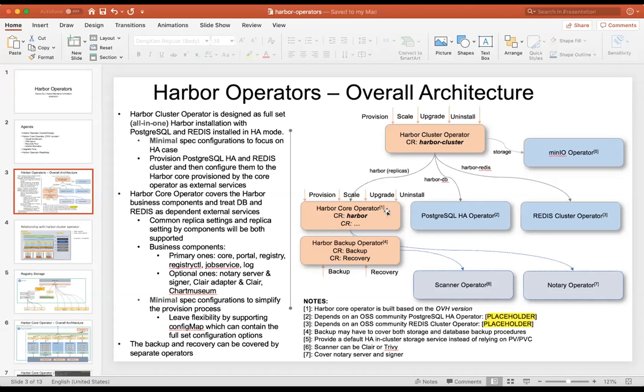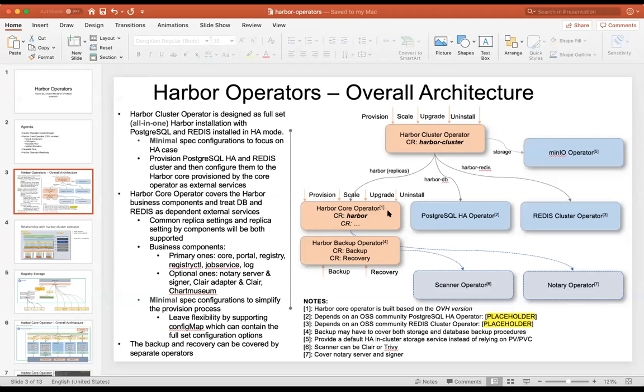So this is a pure operator for the pure Harbor. Okay, so I think that's not enough. Based on this operator, we will design and develop a Harbor cluster operator. This operator will provide a Harbor cluster CR. This CR will cover the all-in-one solution.